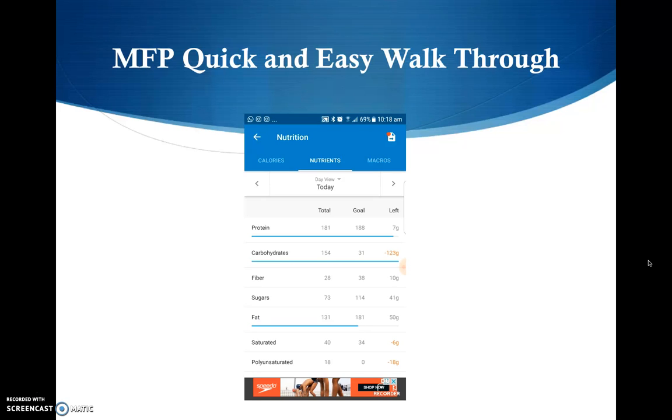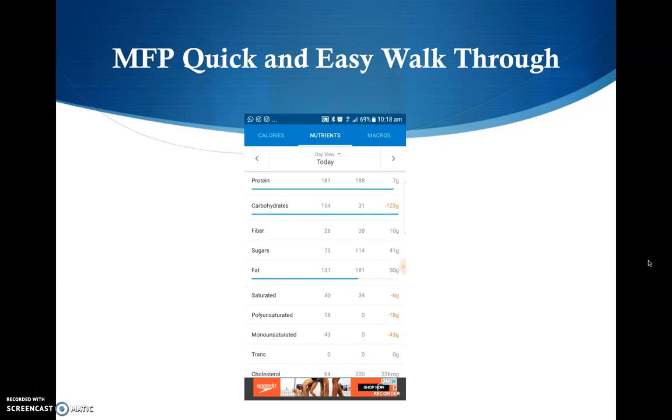You've got your protein, which is pretty much set. Carbohydrates blown out of the water, obviously, because I'm not eating any. Fats, not right, but that's where you improve. So basically, every time you want to log something, you have a look into your little panel at the bottom and have a look where you're at. So you might need some more fat, so you add some more fatty stuff in.